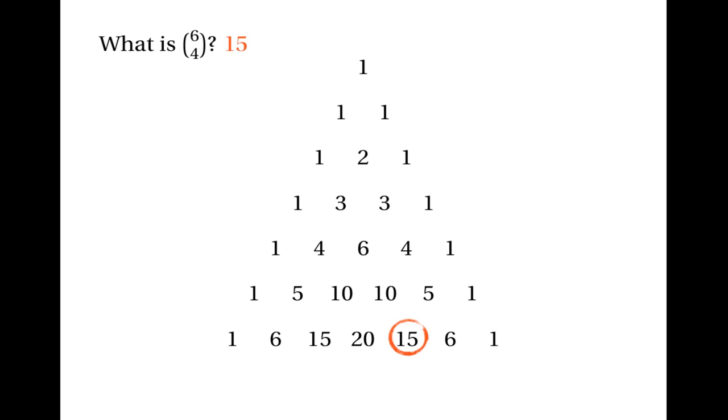For small numbers, it's probably quicker to use Pascal's triangle than it is to use the factorial formula. But in any situation, it's up to you which method you want to use to calculate the answer. Okay, so let's summarize what we know about the binomial distribution. At the same time, I need to show you a bit of new notation.